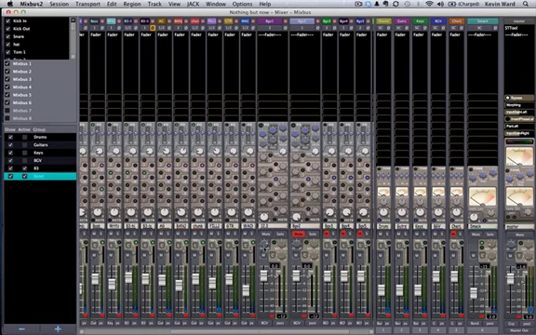This input trim is really nice because he wasn't recorded that loud either, so I want to give our compressors the best chance for shaping the sound.